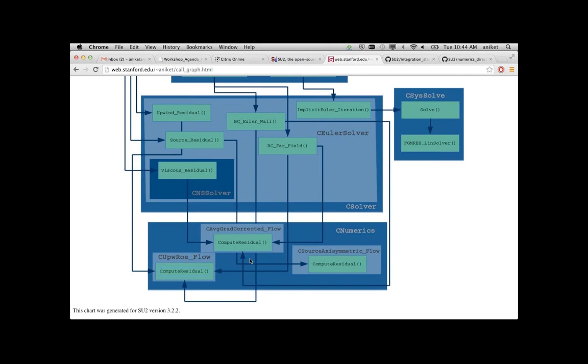Probably one of the critical parts of the zone is how to implement the matching between the boundaries that are shared by the different zones. And we have quite a bit of experience on that.